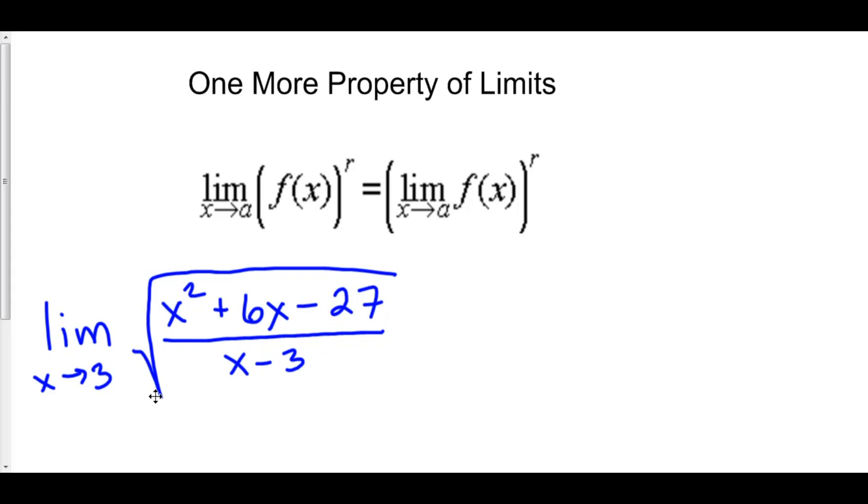Well, this square root is pretty nasty and we could just get rid of it right off the bat and we don't even have to make it part of the limit. Because really a square root is the power of one half. So what we could do is rewrite this entire limit as the limit as x approaches 3 of x squared plus 6x minus 27 over x minus 3 all raised to the one half power, which means the square root.